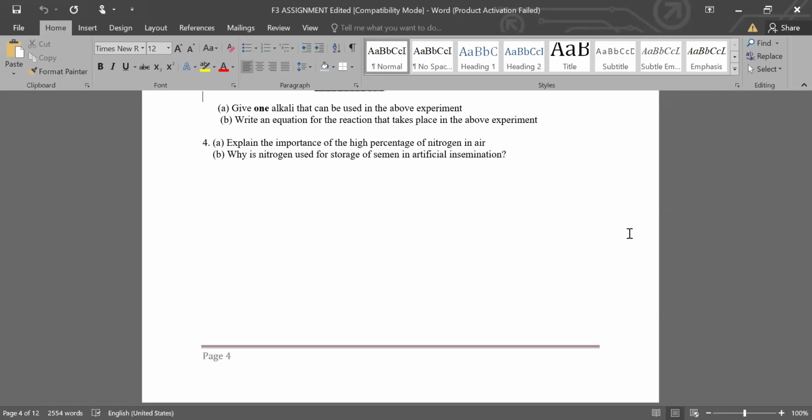The fact that it is inert. It is not very reactive. So it is the one that brings inertness. When burning is taking place, the nitrogen brings the inertness, and burning does not continue uncontrollably because the highest percentage is nitrogen, but not oxygen that supports combustion. So burning will not just continue, will not take place continuously, because there is another inert gas that does not support the burning.